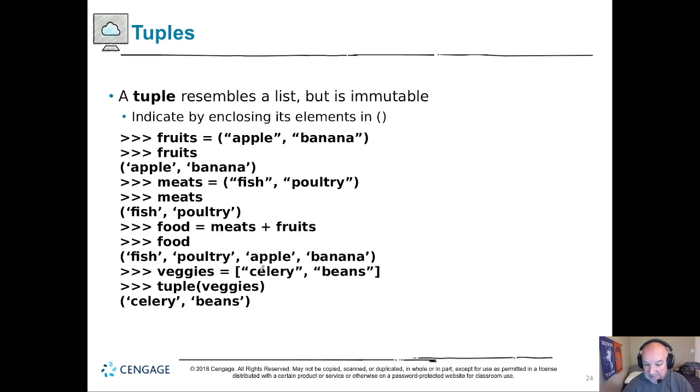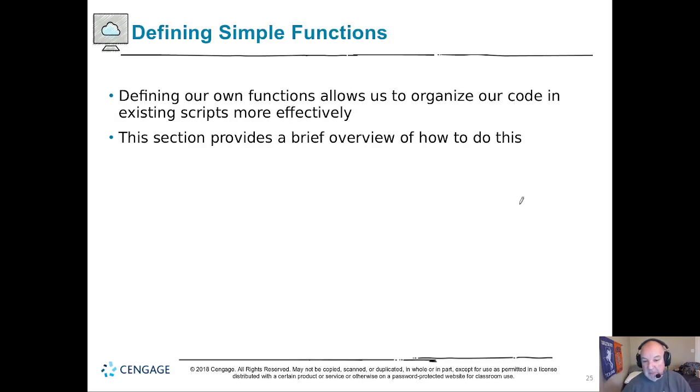Veggies, celery, beans. Notice it's a list, square brackets. I could change this if I wanted to. I use our magic keyword tuple, just like we had a magic keyword to create a list. We have one to create a tuple. All of a sudden it's immutable. Can't add to that list anymore. That's the only veggies we get, celery and beans. Ooh, boring life ahead of there. But you get the idea. Tuples can't change.